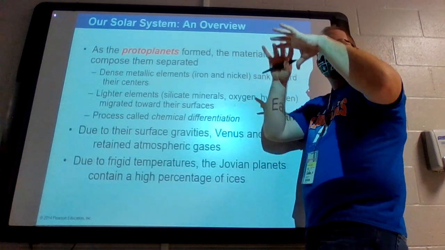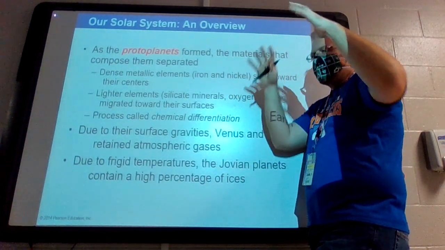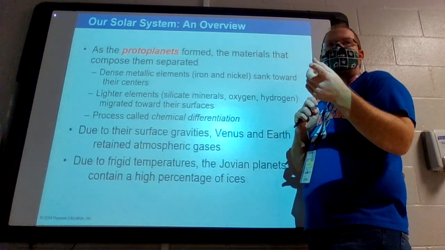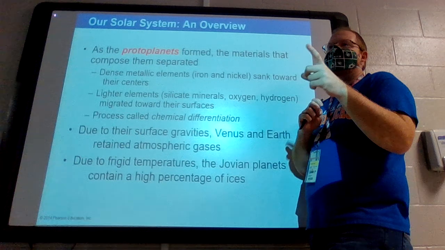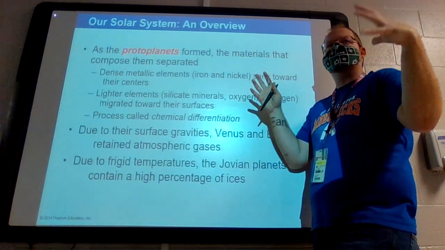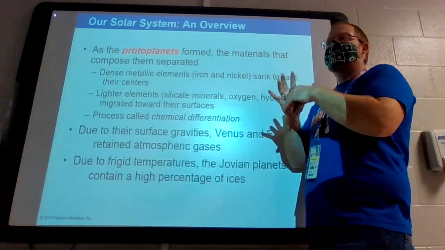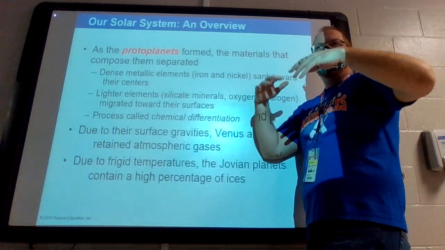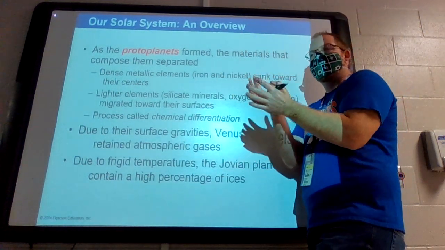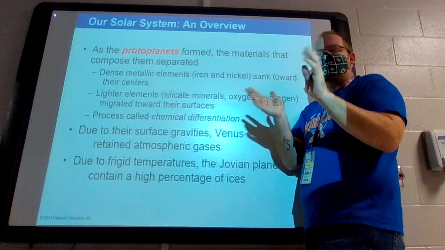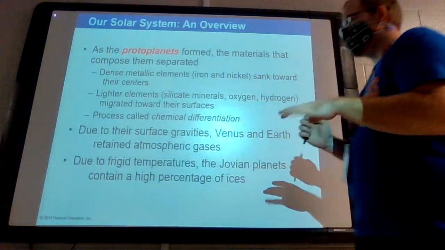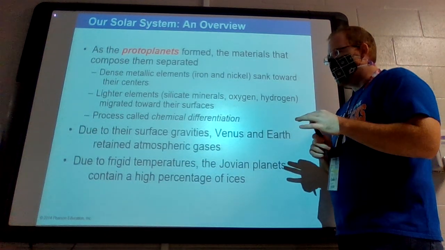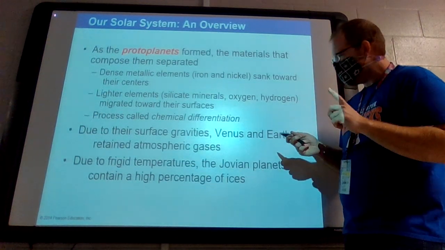Once that does happen, your planet really rounds out, which, by the way, is one of the criteria for being a planet. You have to be round, which means you have to be of a certain size where gravity is going to pull the larger things in and kind of smooth everything out. If you don't have enough gravity to be round, you're not a planet. Which doesn't apply to Pluto. Pluto is round. It's plenty big enough. But that is an important detail.